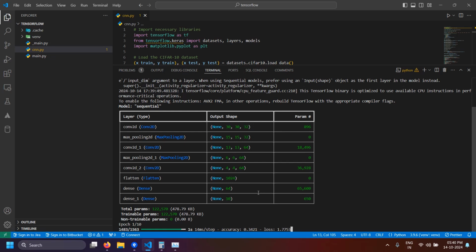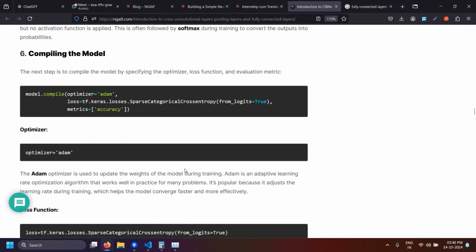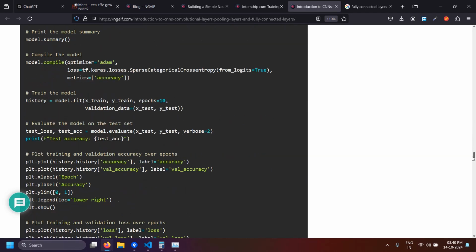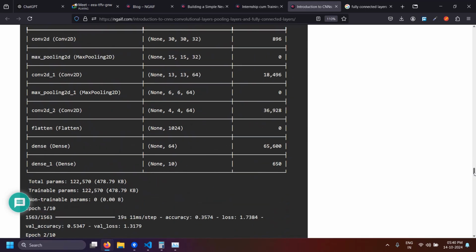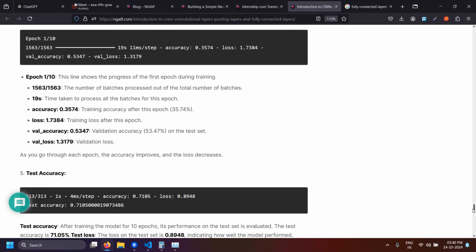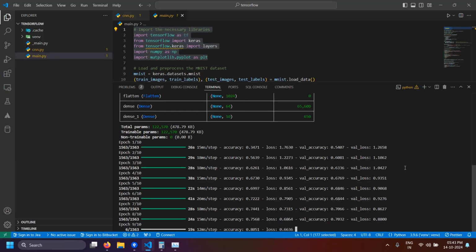This will take time. I have mentioned everything in the article, but I will tell you how to compile the model and how to read this output step by step in the next session.